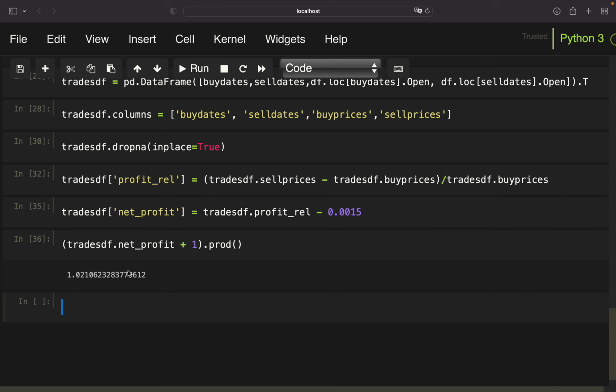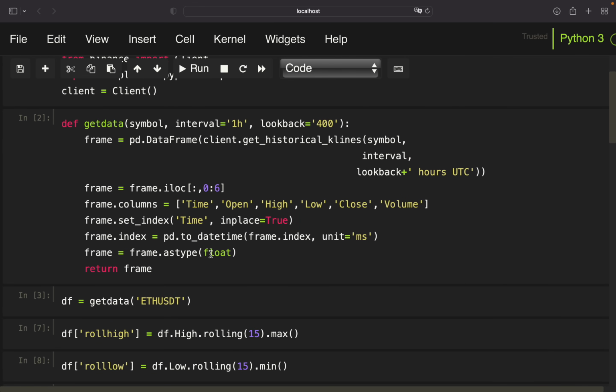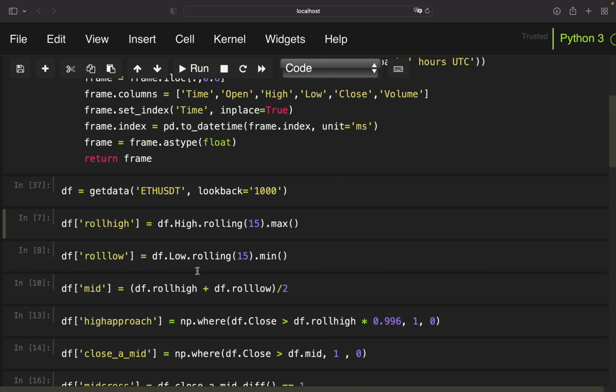Now maybe this is just luck, right? So let's stress it a bit by, for example, taking a look back of 1K hours here and see if we still make profit.